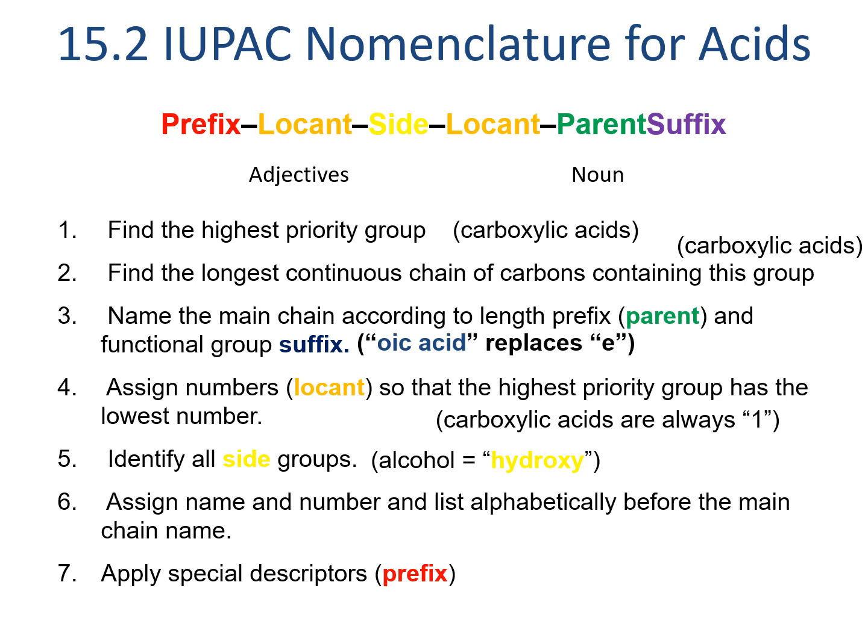On the other hand, we can't have two endings that replace the final E, so we will continue to see alcohols named as side chains instead of with the all ending whenever we have carboxylic acids, just like we saw for aldehydes and ketones. The carboxylic acids will necessarily be numbered as 1, and we won't need to include the number 1, just like we didn't need to include it with aldehydes.